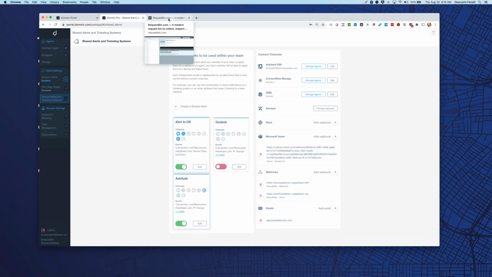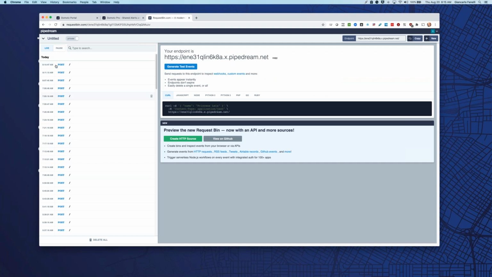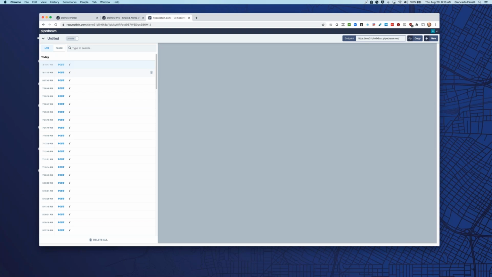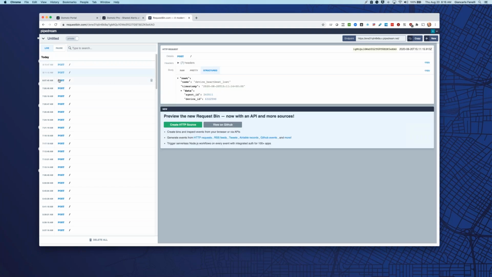I will show you all the events that have been collected until now, until 1 minute ago. These are the events that I'm receiving on this web server. And this is the type of events as they are received here. So in this case, there is a device that lost a heartbeat. There might be a device that went offline. Yeah, most of these are probably heartbeat loss. These are the most frequent ones.